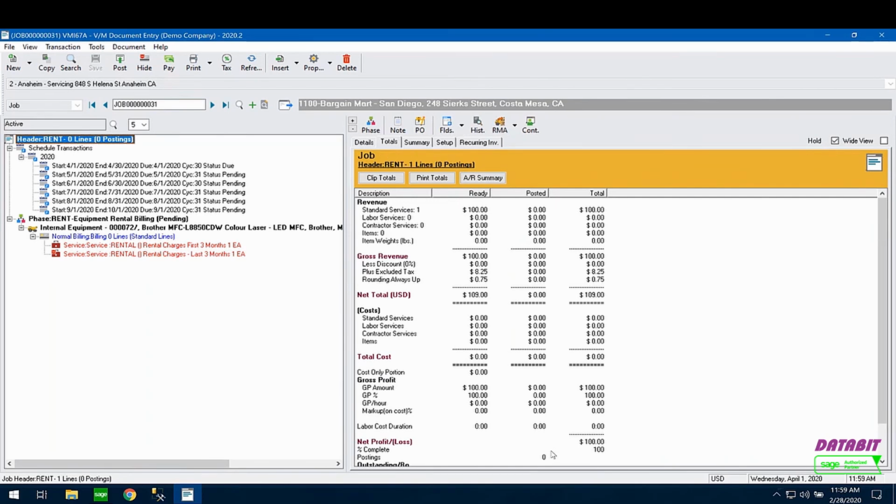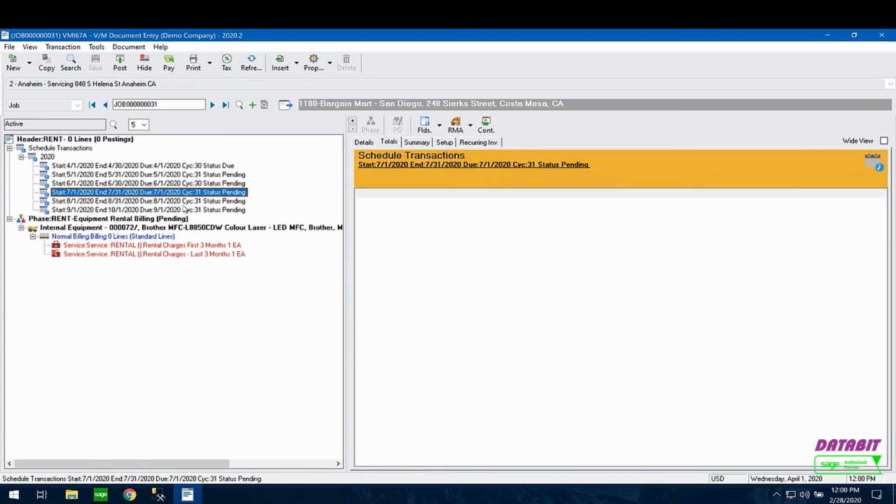So when I look at my totals now, I can see my gross revenue is back to $100 because it's automatically stopped that $150 one. If you actually look at the icons, the lines went red. Lines are only ever red in a document if they have start stop. So it's very visible when you go in that those lines have start and stop, so you can check out what those are, okay?